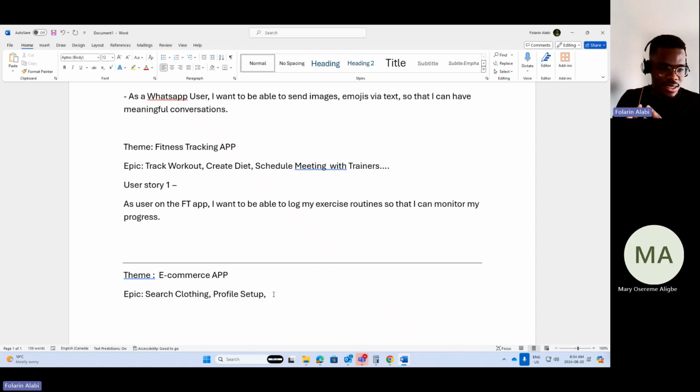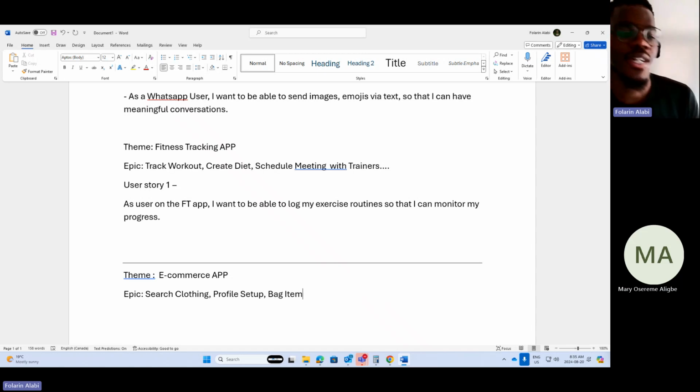Not checkout, but like the cart, an existing cart that you already have, like maybe Fashion Nova or Zara. If you've liked something before, they usually put it in a special place so you can revisit it. You can say things like a bag item. Under the bag item, you can say, as a user, I want to be able to go to my bag item and see the products I've liked or saved in cart. As a user, I want to be able to go to my bag item to remove the product I do not want. As a user, I want to be able to go to my bag item and do XYZ. Check out some stuff.